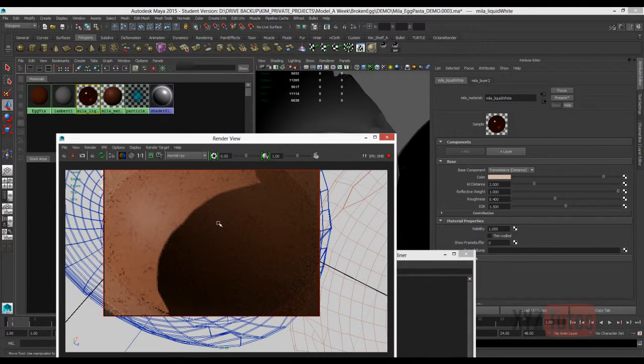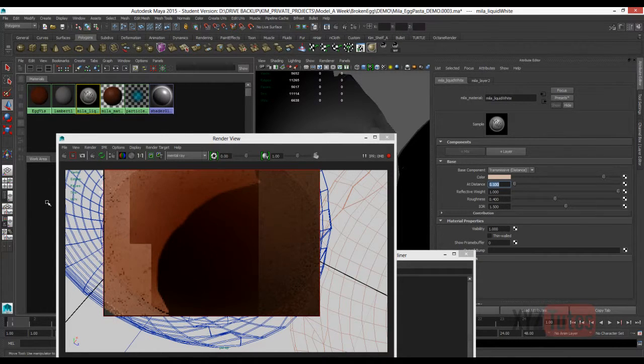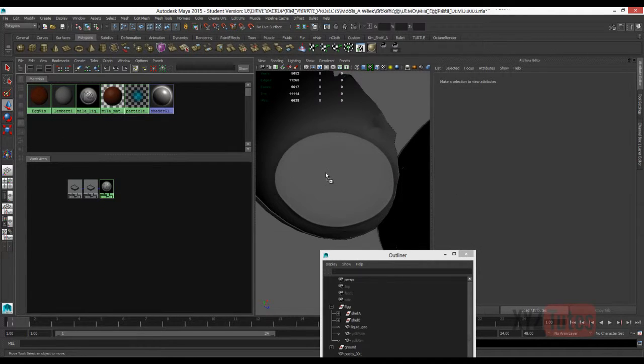So I've put a colour in there, and as you can see, when I tone down the distance value, it's kind of like an accumulation of colour, as if it's going through a solid, liquid or glassy volume.